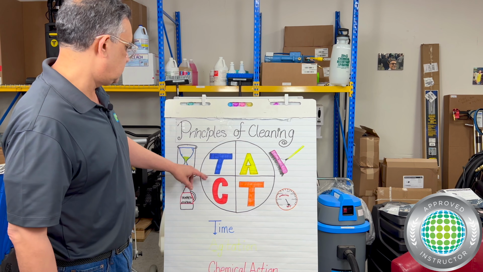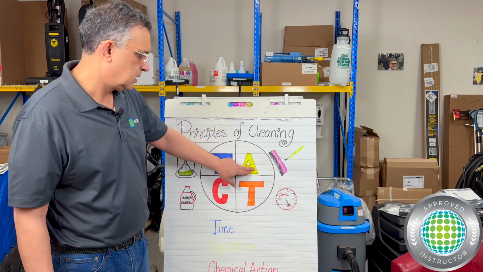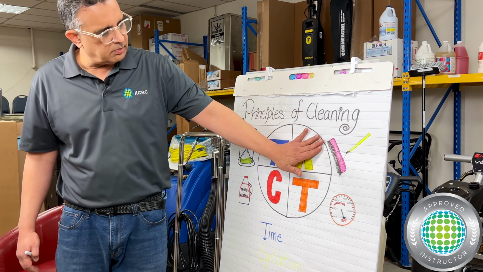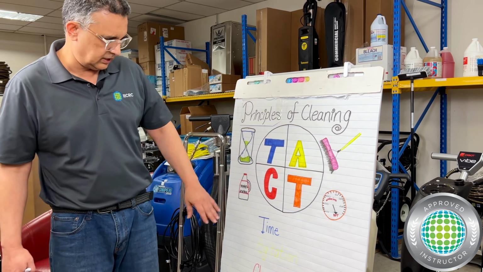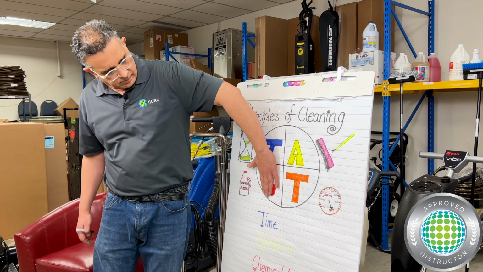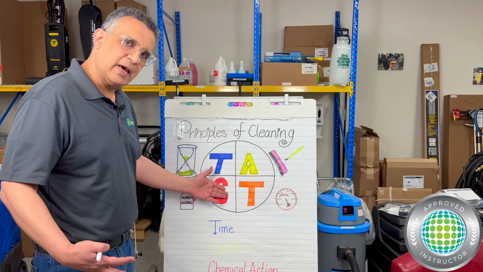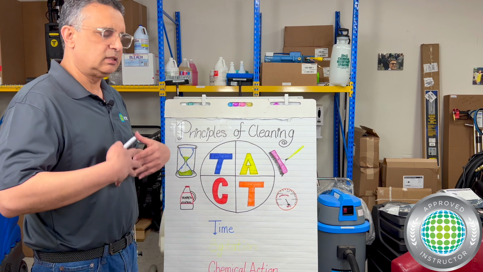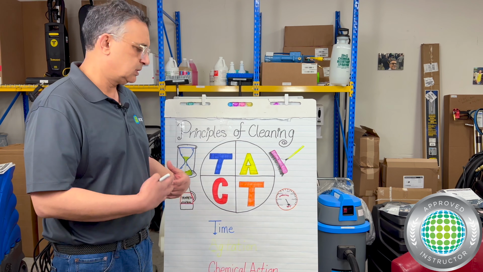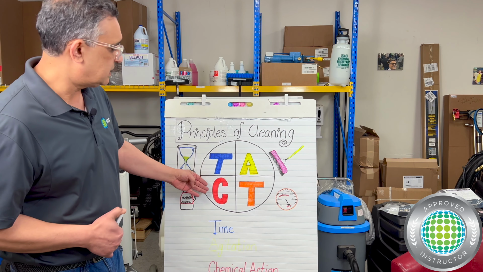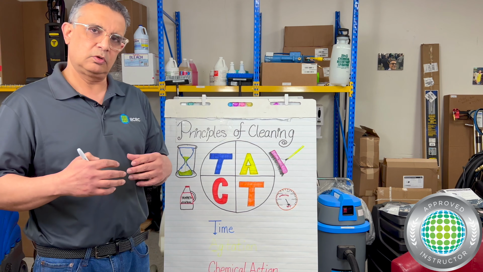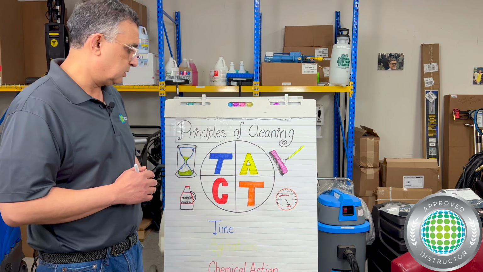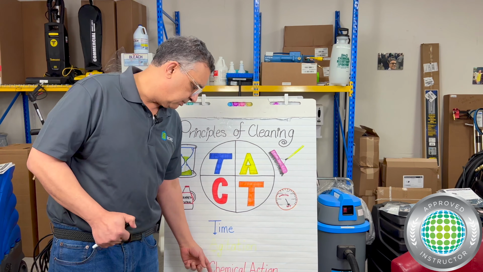For example, let's just say I have a lot of heat or unlimited heat, like say a diesel heater, right? Then the heat replaces some of your agitation and perhaps all of your agitation, or it will replace some of your chemical. In other words, you use less chemical because the heat makes the existing chemical work better. Time is the time that the chemical is on the ground and it's working. So basically what you're doing is you're controlling these four things to achieve the same purpose that other people are doing as far as the quality goes. So we got time, agitation, chemical, and temperature.